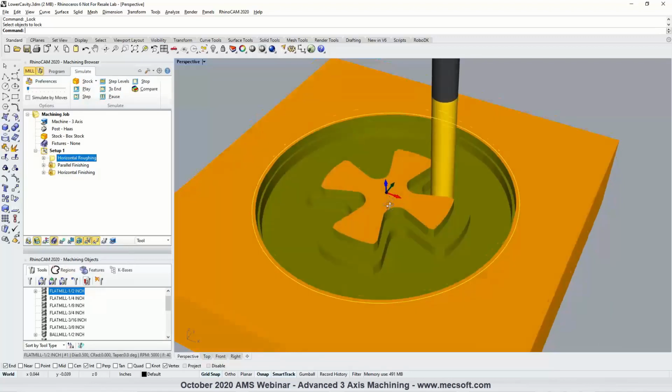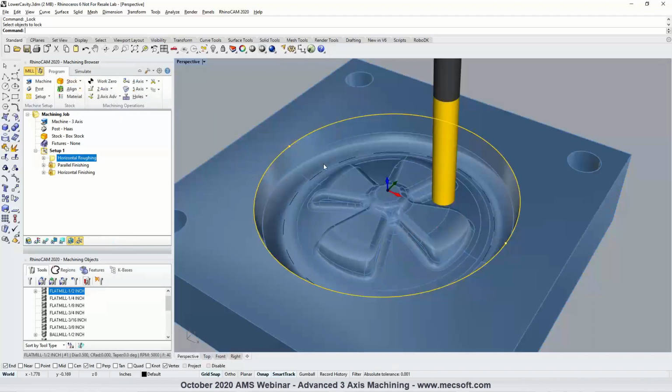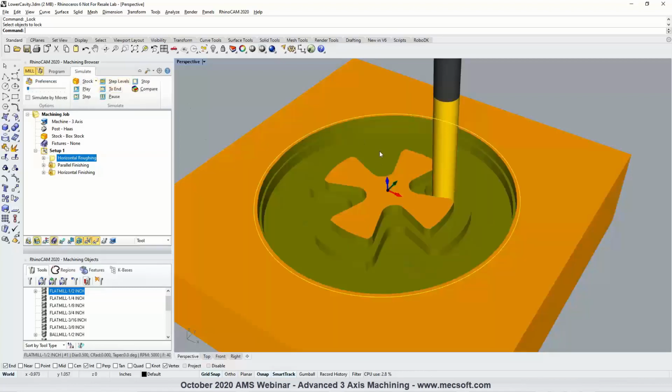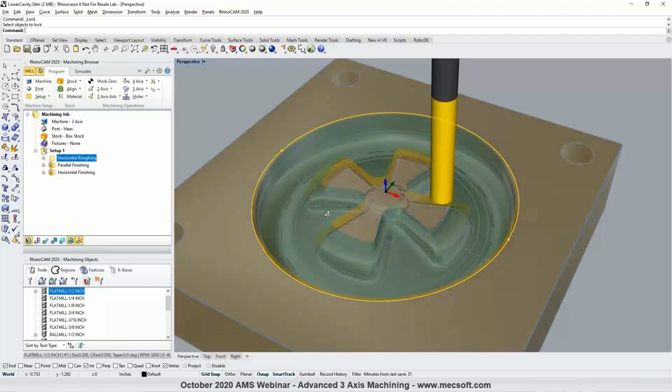So the roughing operation that we programmed here with a larger cutter, in this example, we're using a 1/2 inch end mill, is unable to clear out areas in some of the tighter corners in here and has left more material. So in order to be able to go back and clear some of the materials in these areas, we would like to go back and rough it out again, taking into account the stock that has already been left from the previous process.